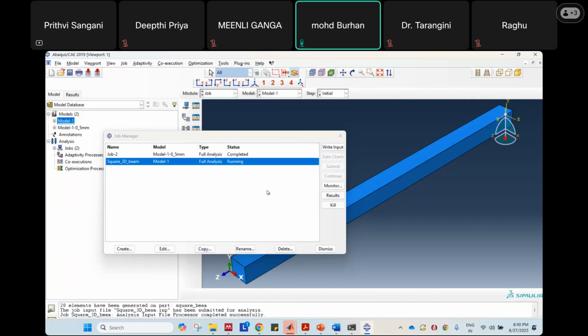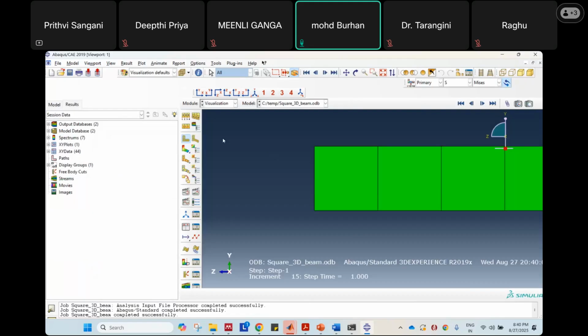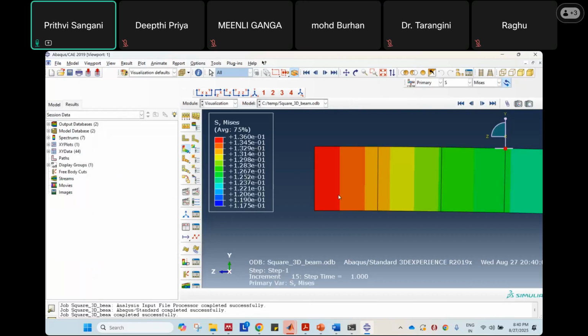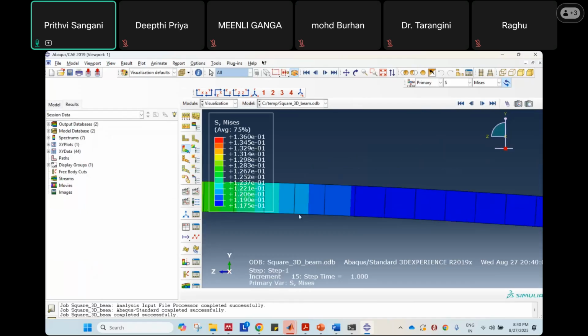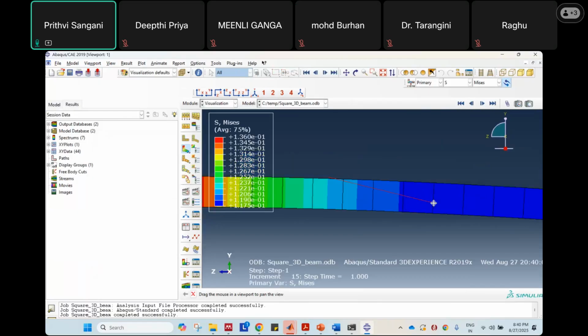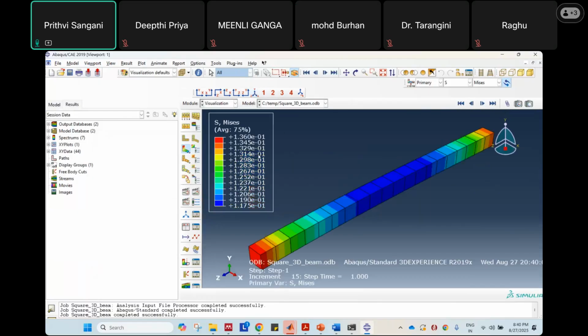Yes, sir. And your beam cross section is 10 mm by 10 mm. Yes, sir. Then why should it be different? What is your S minimum for your case? It's the same, sir, for 10 mm. 0.136. Yes, sir.